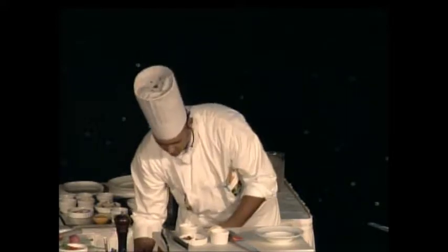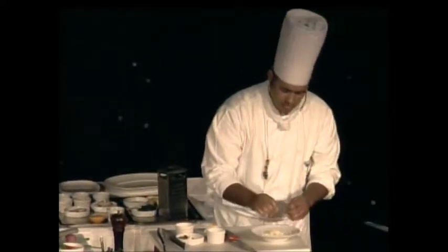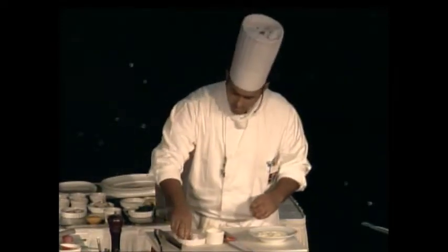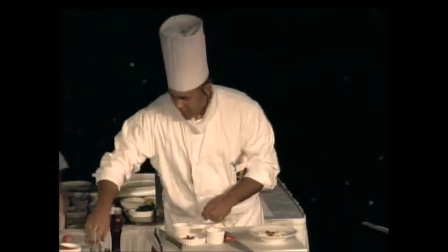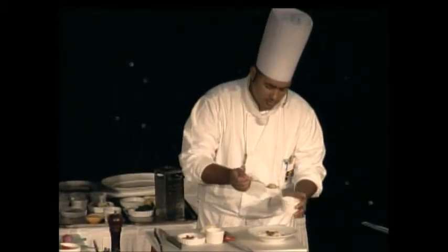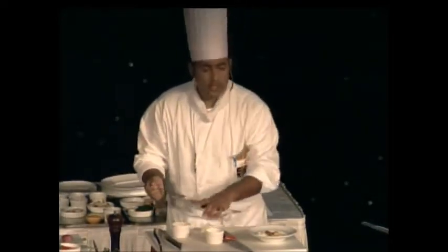All right, so I've got all the water out of it now, and this I'm just going to mix together with a little bit of chopped chives, a little bit of chopped bacon, and then I'm also going to add approximately 1 egg yolk to it. Now, depending on the amount of potato you're making, the more egg you can add to it.